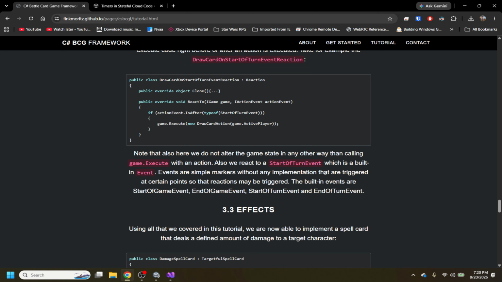And then this damage spell card component can be put on any card. Doesn't have to be put on this specific card specifically. So once you have a component created, you can add this to any card. So if you wanted a monster card to be able to use this action, you could do that.